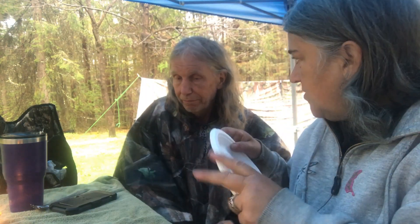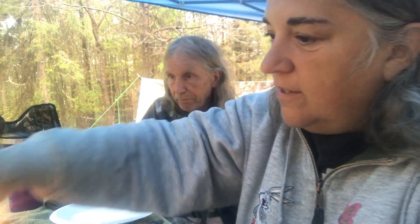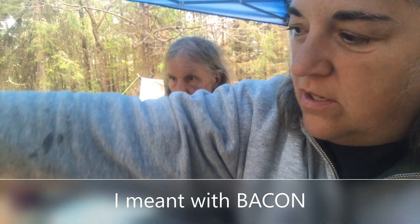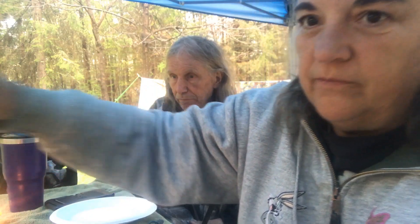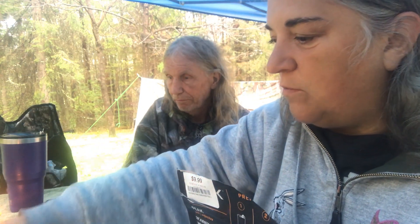Okay, here we are, we're going to have some breakfast. We have our plant-based paper plates and our sporks. It's breakfast time — do you know where your spork is? We are going to try Mountain House scrambled eggs and cheese, and Peak Refuel biscuits and sausage and gravy. We have these wax candles for some ambiance and warmth because my hands are cold.